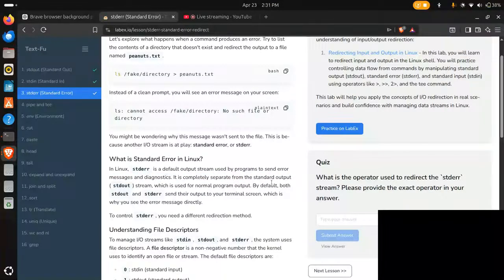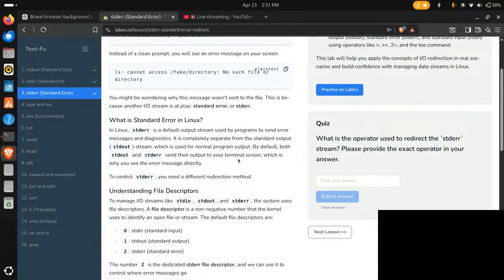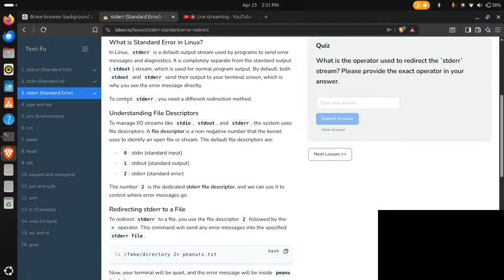It is completely separate from the standard output stream, which is used for normal program output. By default, both stdout and stderr send the output to the terminal screen, which is why you see the error directly in the terminal. To control stderr, you need a different redirection method.